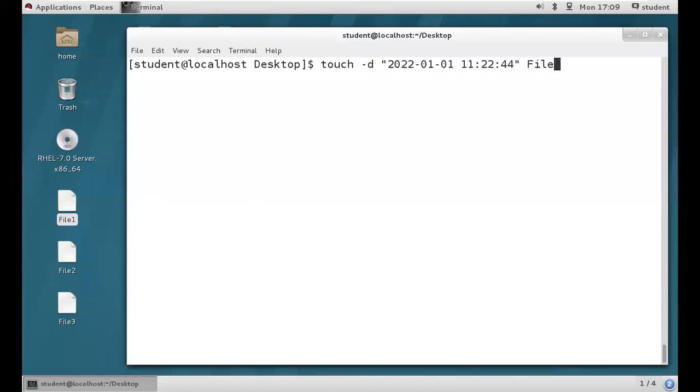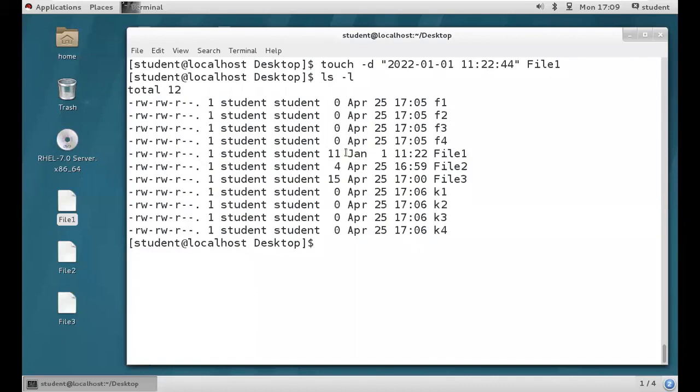Finally, we need to provide the file name. For example, I'm trying to change the timestamp for file 1. Clear? I hope you got it how we need to change the timestamp, right? Good.